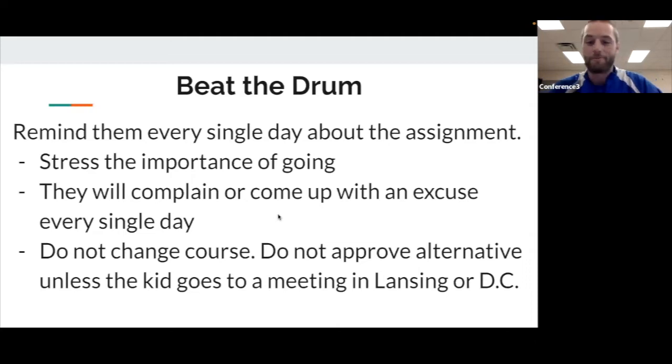I don't really go for any alternative assignments for this one. Kids ask me, can I go to my 4-H meeting, or can I go to this meeting? And if it's not government, I just say no, it's not government. Okay, maybe they get lucky and go to Lansing or Washington, D.C., but I haven't had any kids go to Lansing or Washington, D.C. So I'm just very strict on that. Anyone else doing this assignment, you can figure out what you'd like to do and what works for you.